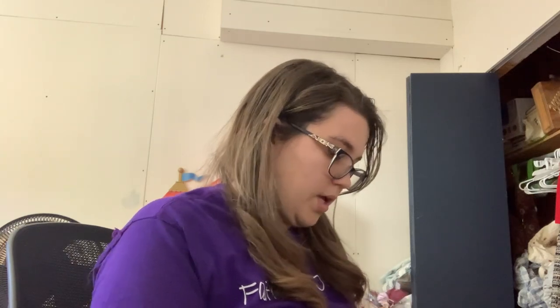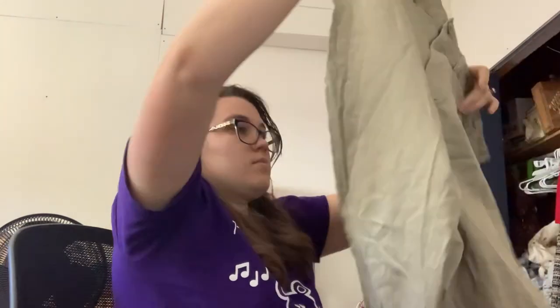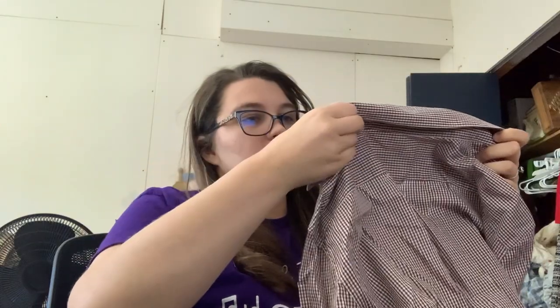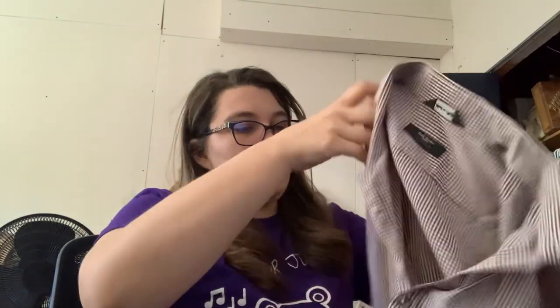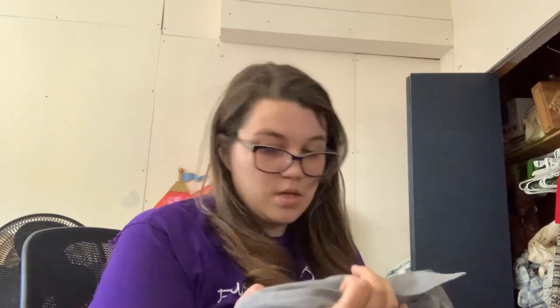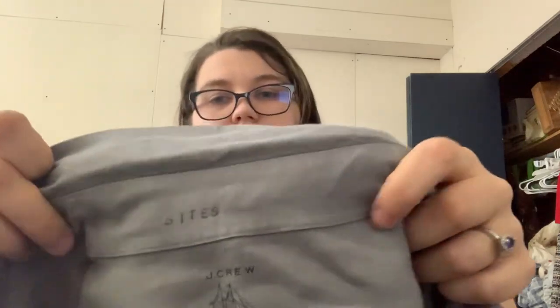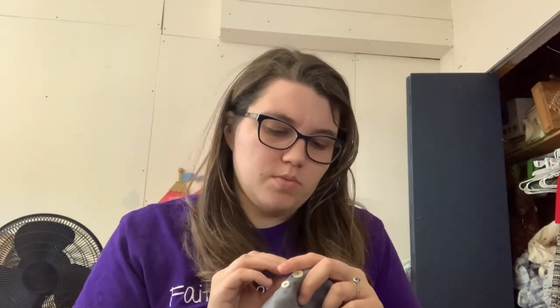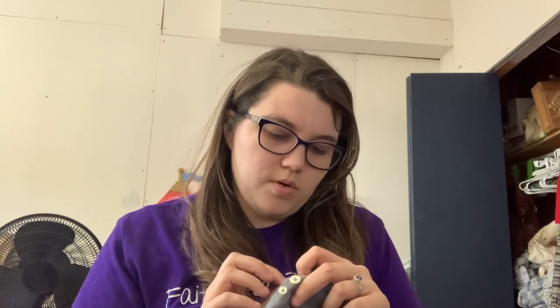These are Levi's Strauss — just like a khaki pant, size 38x32. So my closet is definitely going to have some men's wear for sure. Got another button-up shirt — this one just says made in Italy. It's that Paul Smith again, around the same size, 16.5 x 42. I wish they were the same size so I could lot them up, but hopefully they're a good brand. J.Crew Irish Linen by Baird McNutt — same Baird McNutt thing that was on that Brooks Brothers one, but this is from 2009, size medium. I think it will do good since it's 100% linen.